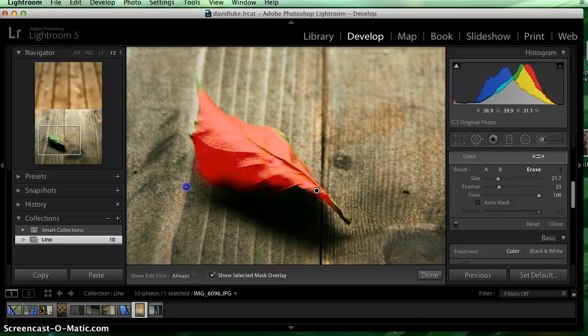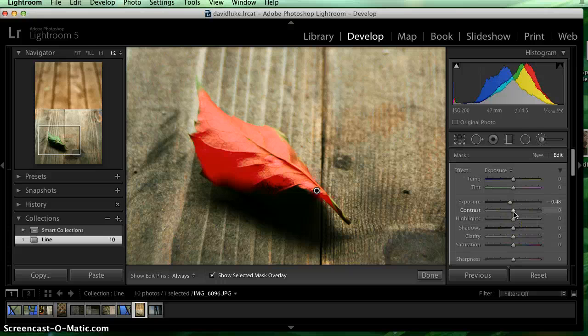You can see that those red areas are going away. Whoops. Didn't get that area. Alright.